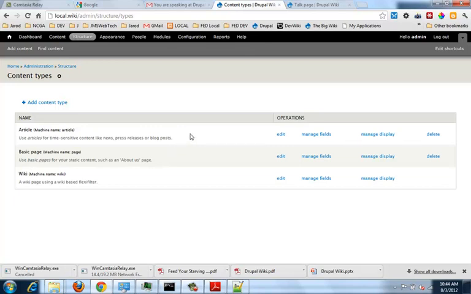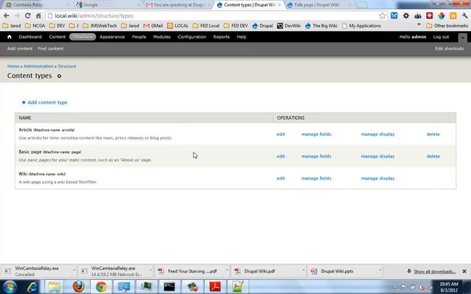Article and basic page are really similar, except a few different changes, like comments is turned off. So like on a basic page, I could create a little area that would be a wiki, put a content type of wiki in that little area. No, for the basic page, you'd have to decide whether or not you want it to have wiki features. So then every basic page would have wiki features.